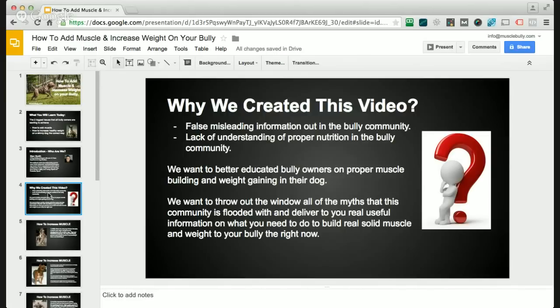Our main goal is to better educate bully owners on proper muscle building and weight gaining, because that seems to be their main objective. A lot of them are competing in conformation shows, which, if you're a new dog owner and don't know what that is, is basically canine bodybuilding. We want to make sure all new owners are educated and we throw out all the myths, false accolades and claims out there when it comes to actually building muscle on your dog.